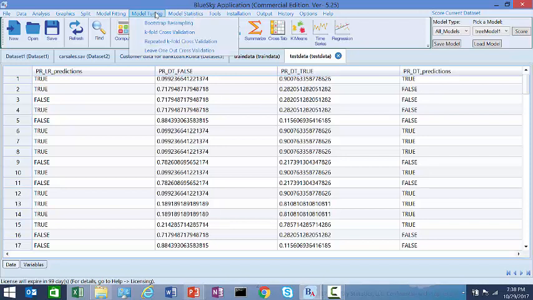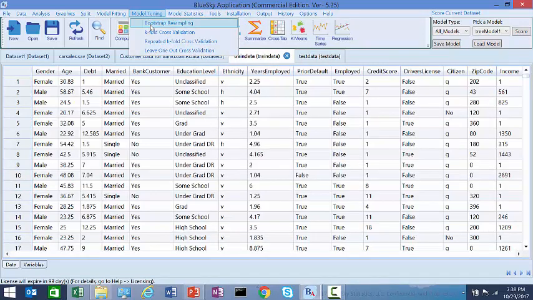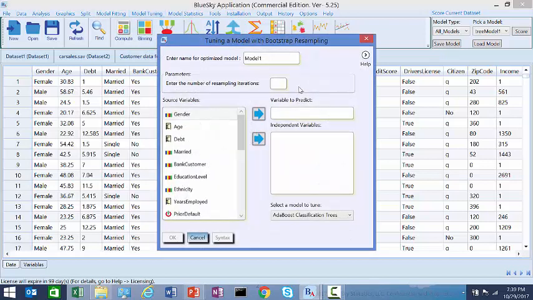So under model tuning, now I do have the ability to, let me carefully switch back to my training data, but I do have the ability to use techniques like bootstrap resampling, k-fold validation to build optimal models. Let me go ahead and use bootstrap resampling here. I'm just going to set two resampling iterations.